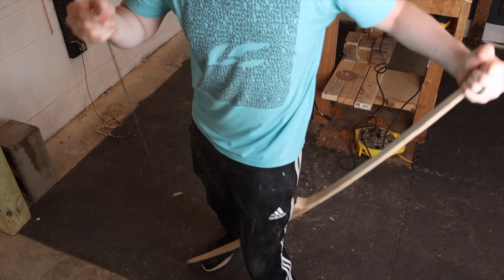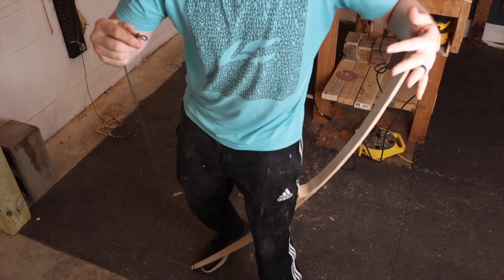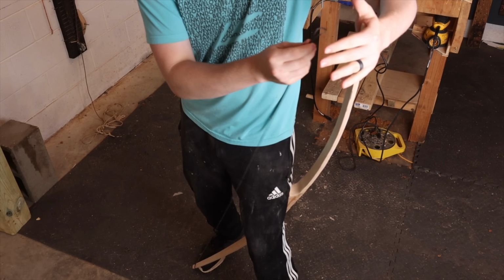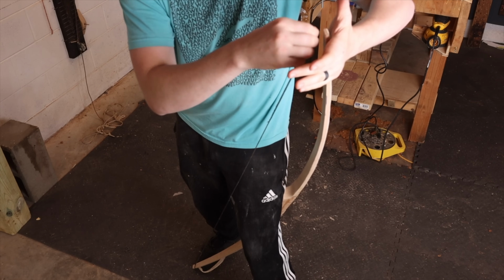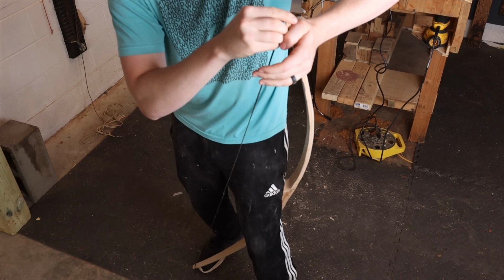I haven't done this yet. It's real time this time. I put my leg right on the handle, so it's just like I'm drawing the bow back normally. How nerve-wracking is this? Holy moly.